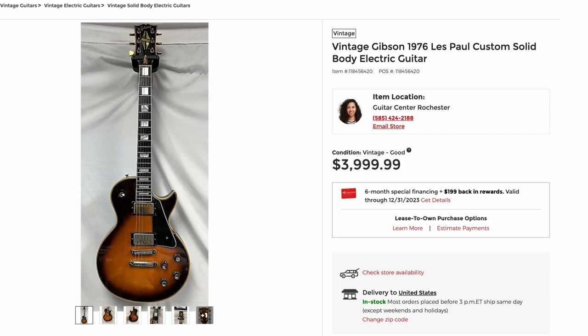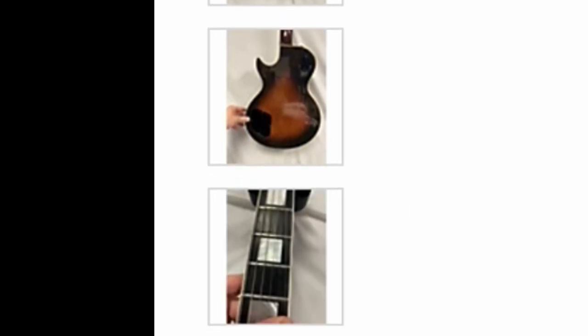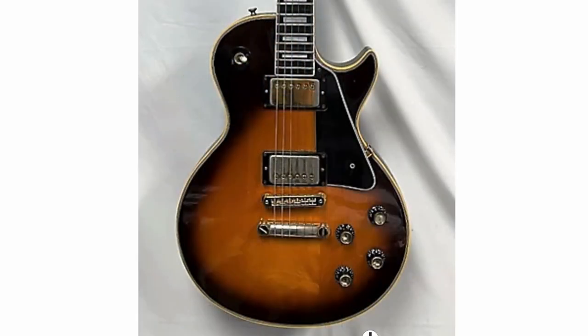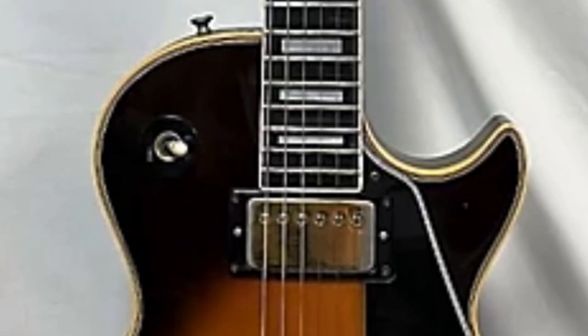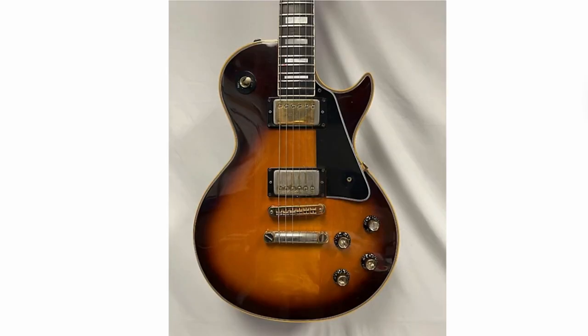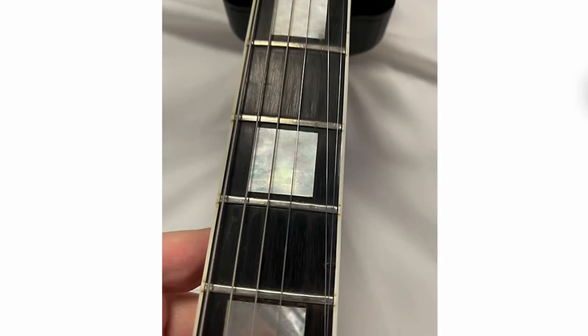So the first one, over our budget range, is a 1976 Les Paul Custom. This one caught my attention because it has more than two photos — fantastic! You just don't see too many '76 Tobacco Burst Customs out here. Now this one looks more like vintage Sunburst in this photo, but it might have more of a brown border in person. It's not that this color is necessarily rare — it's just that people tend to hold on to these. We do have a little bit of buckle rash on the back and a whole bunch of worming, but it actually appears to be in pretty good shape.